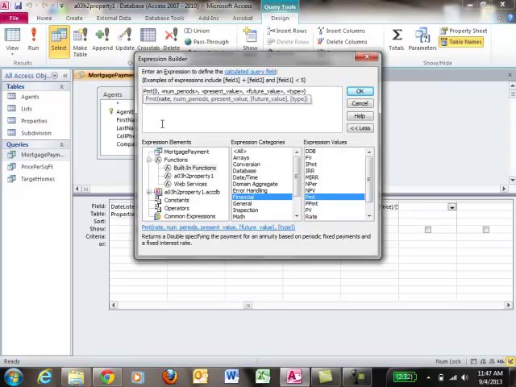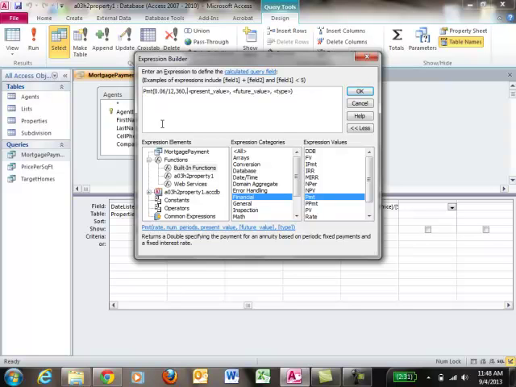Type in 0.06 divided by 12, because this needs to be a monthly value. Number of periods, the number of months in the payback. This is going to be a 30-year, so 360 payments.